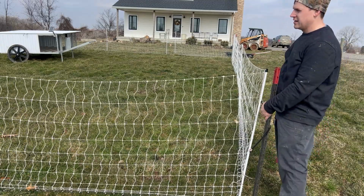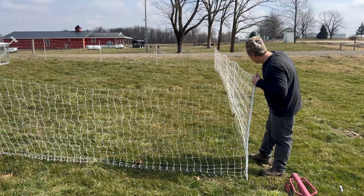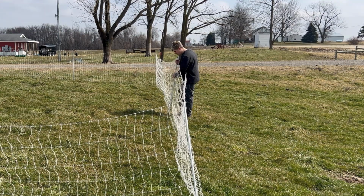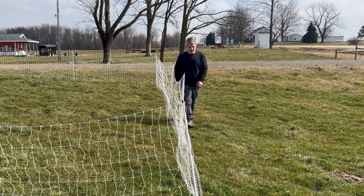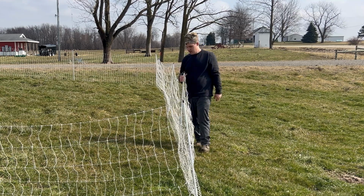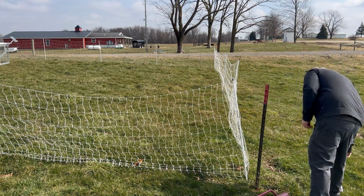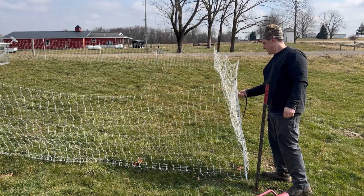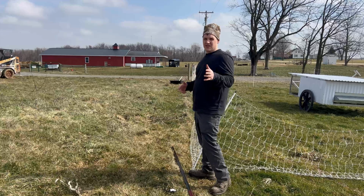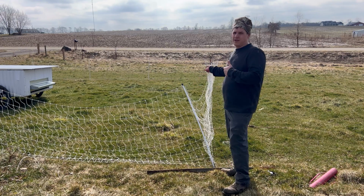Now this is pretty snug. I might end up tightening it up a little more, but you can do that at the end. See, this one's bellying out a little bit, so we're going to go ahead and move those. So this last one here is probably the worst one because you got to worry about going down this direction and you got to worry about looking down this direction.